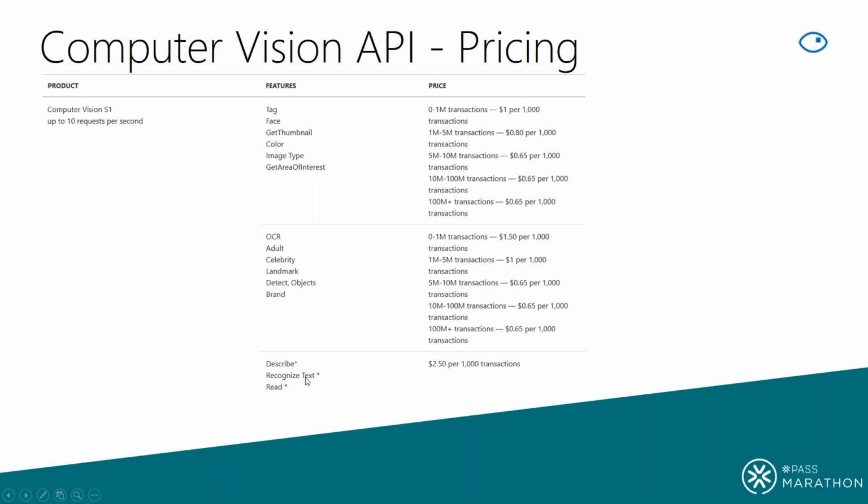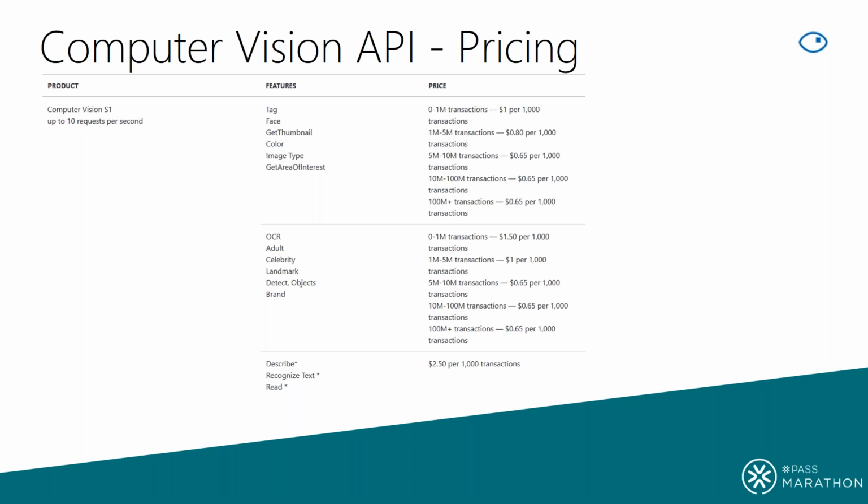Recognize text is something new that came out only in version 2.0. It provides much more OCR capability. I think the previous versions' OCR capability, like version 1.0, was good, but extracting information out of a lot of images was really not that great. And I think they have improved that.